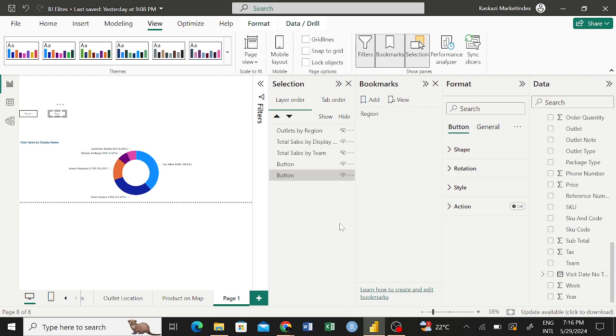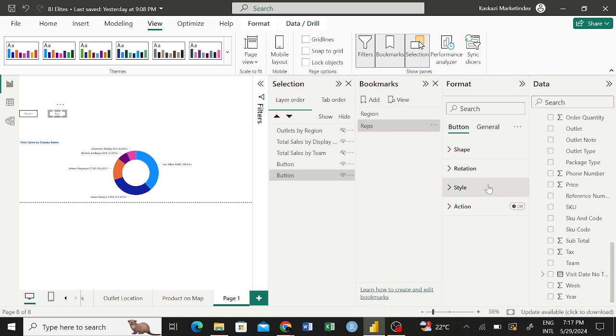Are we together? Okay. So you hide them. So we don't want to see total sales by team, hatutaki kuona anything by region when we click reps. So once you do that, click on add, and then you can rename it to reps.